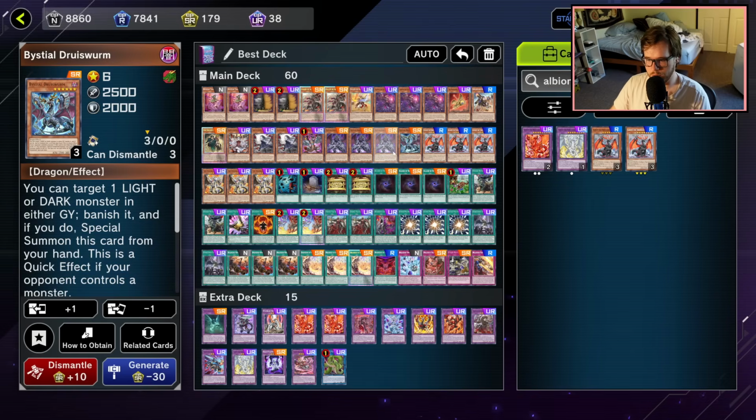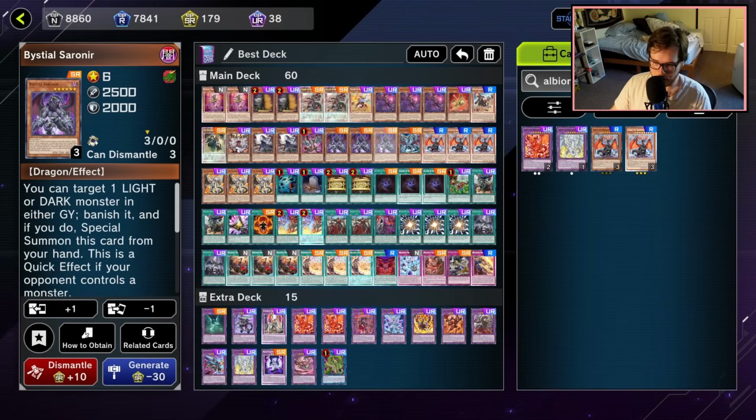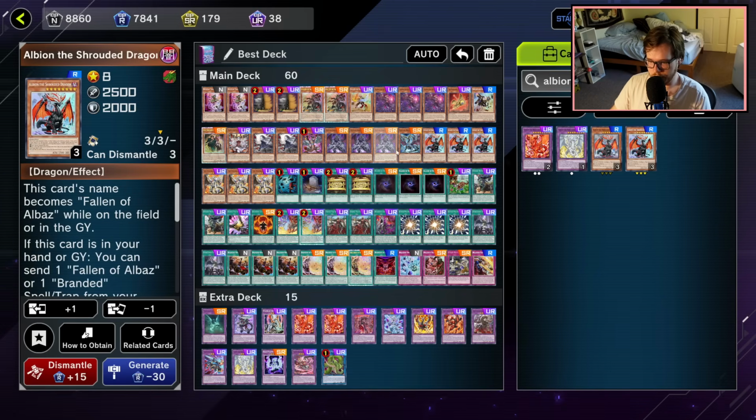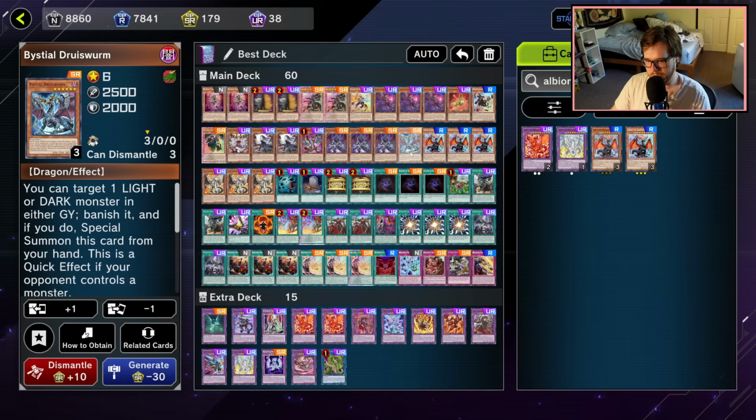Worst case scenario, or best case scenario, you're searching it off one of your 3 Lubellions, which you already run, so you can have a great going second, and then also more importantly have better Verte lines because it gives you a free body for Verte. And also access to Branded Fusion, of course. So I think having the Duraswarm just makes Lubellion so much better going second. So I've been really liking it. I don't think I'd cut it. It's super high value.